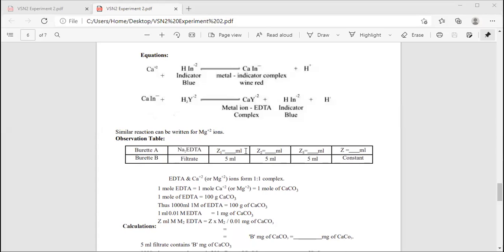For this third part, you write down the readings 1.5, 1.7 and 1.9. All these calculations you are going to write. By Monday positively I will share the Google form. You have to write the calculation and observation in the Google form, and you have to write it in the notebook. You have to scan it and upload it on the Google form. That facility will be given to you, and as soon as you submit, I will check and you will get the marks out of 10.